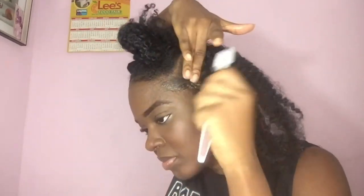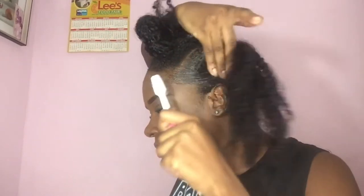And another thing I want you guys to comment: would you definitely wear a Bantu knot style just like that out, or do you think that's something that you just stay in the house in? What do you guys think?